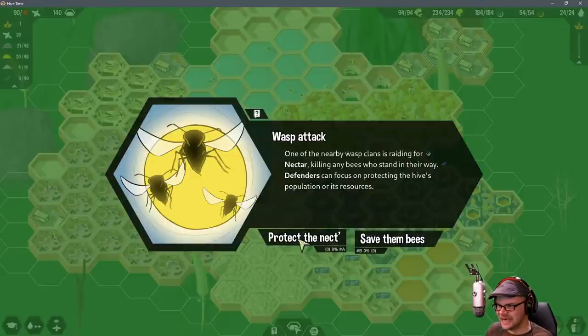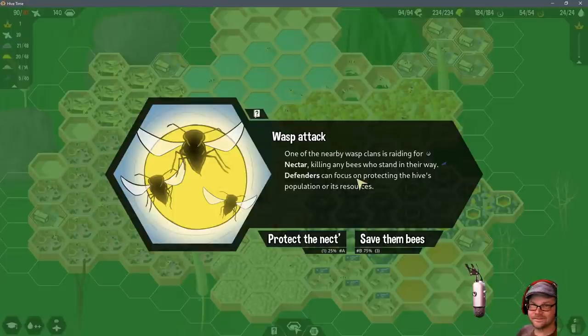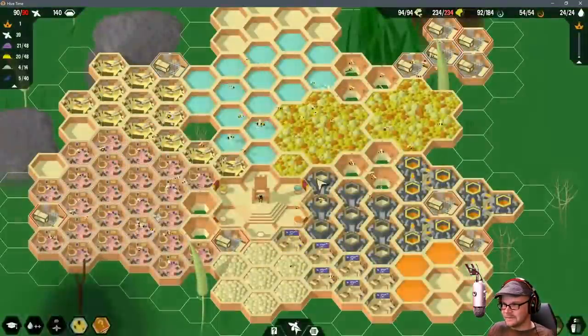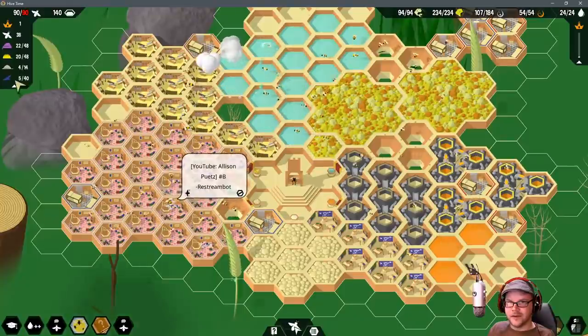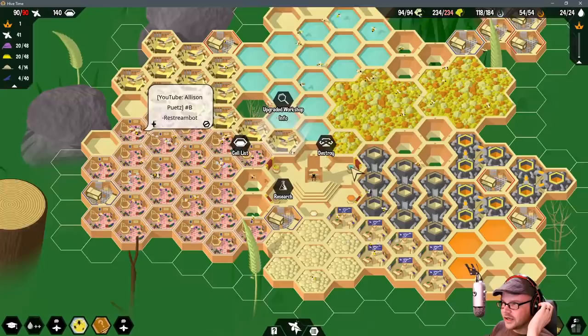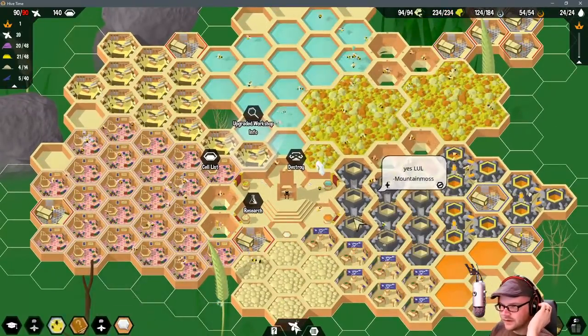What do we do? Save the bees! Protect the nectar! What do we do? You're just saying save the bees because it's you. Got scary music and everything. Alright, we'll save the bees. Okay. We only have five guys fighting. Are they here? Are they in the base? Do we see them?